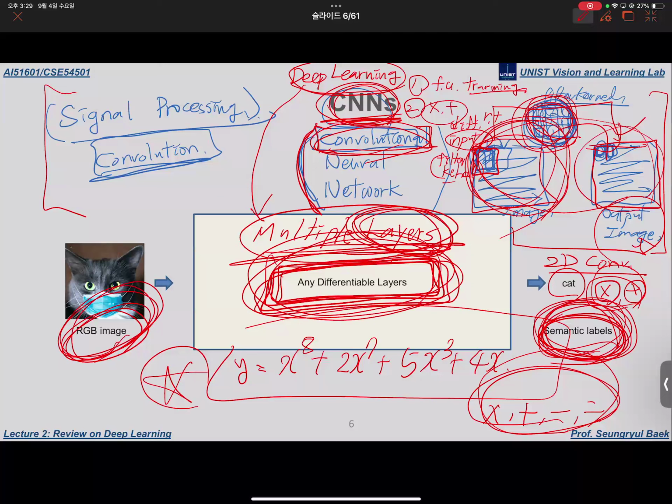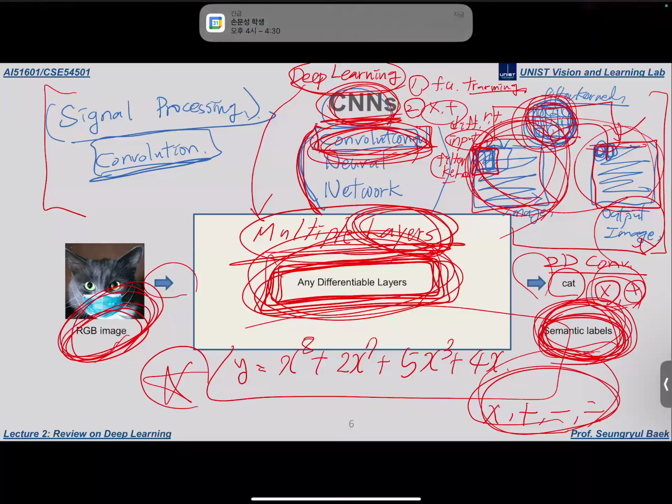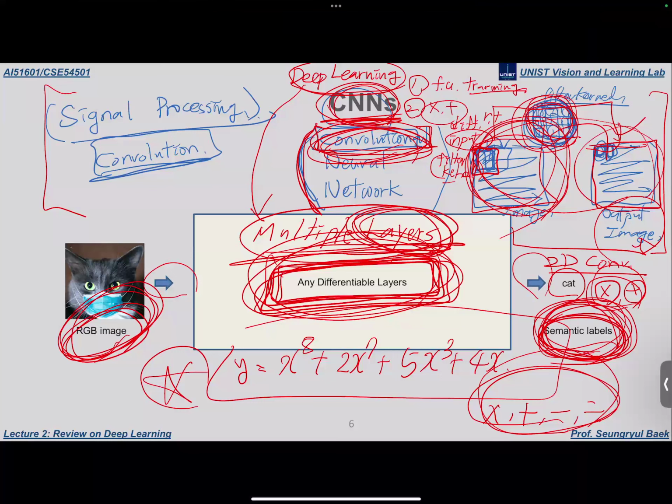But I mean, the convolutions are a differentiable operation. So the deep learning researchers thought about stacking the convolution operation for dealing with this kind of image classification task. Another reason is that they are dealing with image classification, which uses input images, not text or speech.